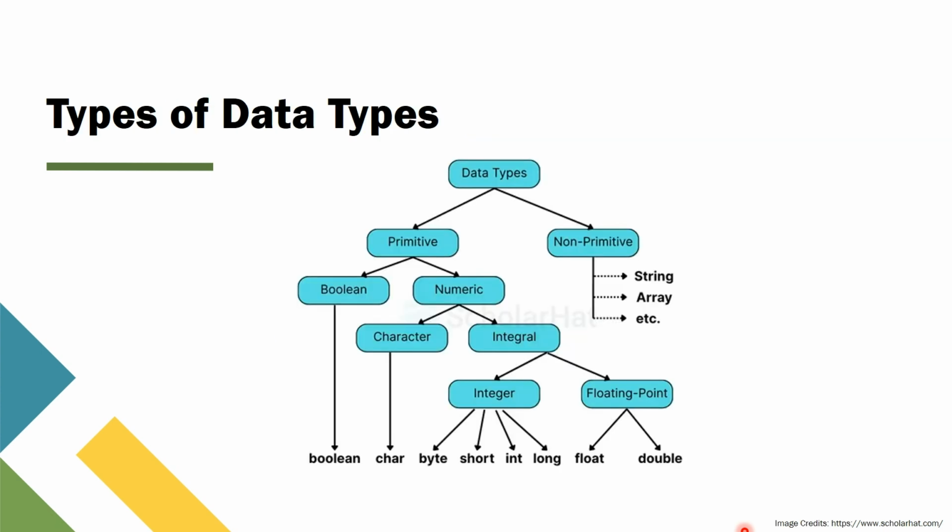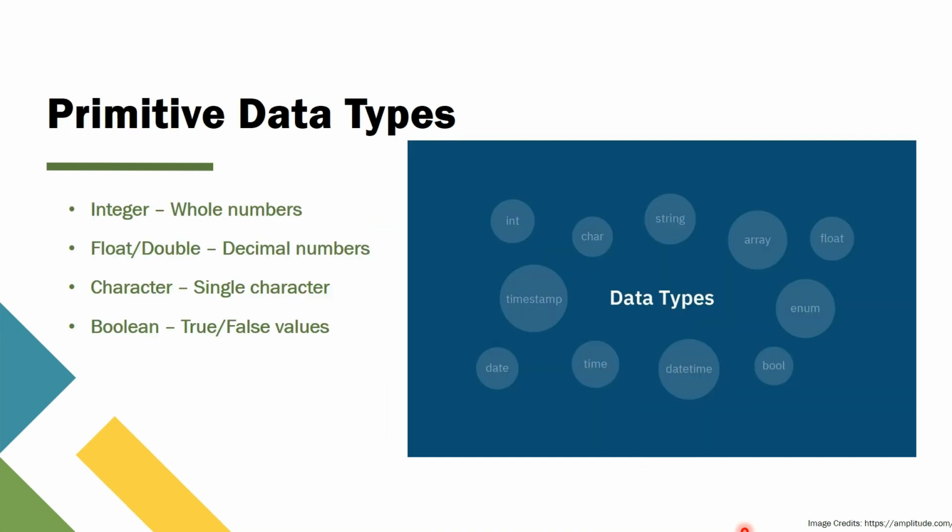There are several data types. A few of them are primitive, a few of them are non-primitive. Primitive in the sense Boolean, numeric, like characters, integers, floats, etc. Whereas non-primitive, such as collections: a string is a collection of characters, and an array is a collection of objects, etc. Here are a few primitive data types. These are the few popular primitive data types like integer, float, character, boolean, etc.